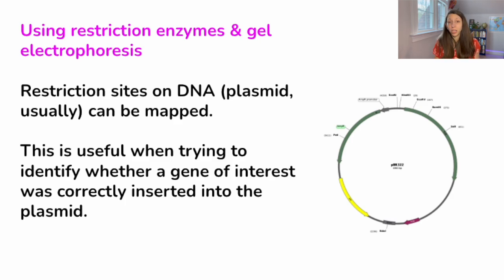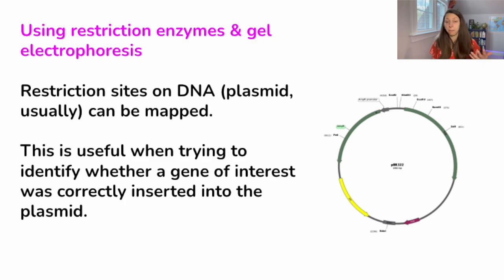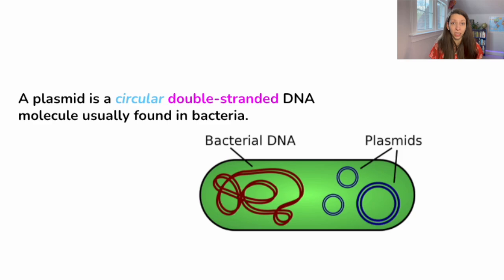We'll also use restriction enzymes and gel electrophoresis when we're doing genetic transformation. What we're doing with genetic transformation is inserting a gene of one organism into another organism so that it can display a new trait. Because of the central dogma, we're able to do this because virtually all organisms use the same universal genetic code. A lot of times we'll do this with bacteria and plasmids. A plasmid is a circular, double-stranded piece of DNA that's usually found in bacteria. It's extra-chromosomal, meaning it doesn't belong inside the bacteria's chromosome. But bacteria will express or produce proteins from the DNA in these plasmids, and they'll replicate the plasmids whenever that bacteria divides as well.